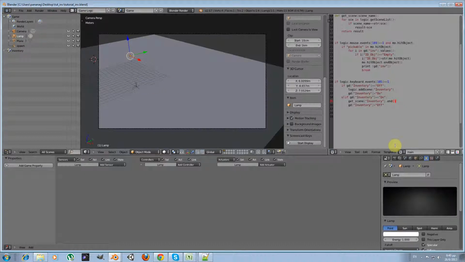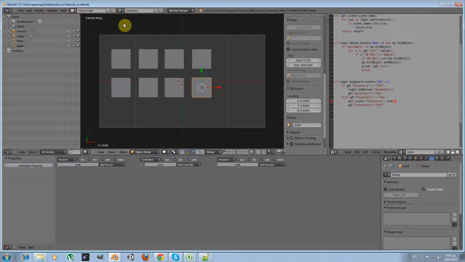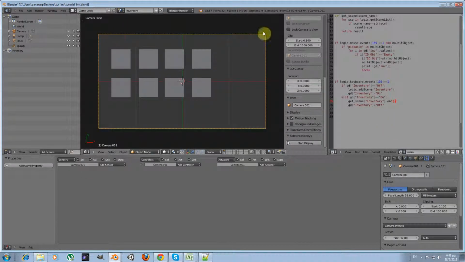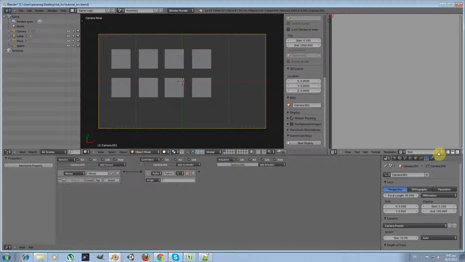Now what we want to do, let's go to the inventory scene and select the main camera, and we are going to create another script, and this script will be launched whenever the inventory screen appears. So select always, don't check the true level pulse mode, and add a Python controller, connect these two, and create the Python script, which will be called inv init, inventory initial, and this script will be launched whenever my inventory screen appears.